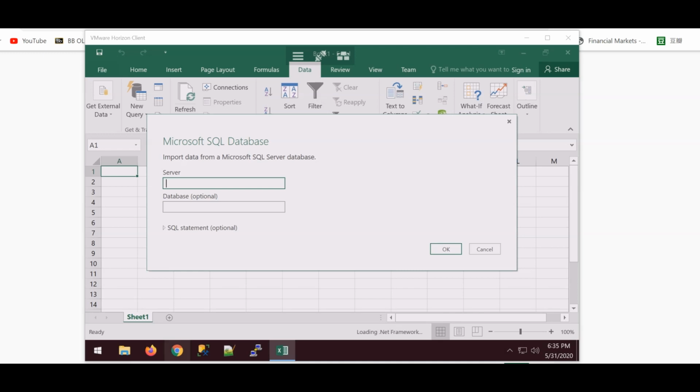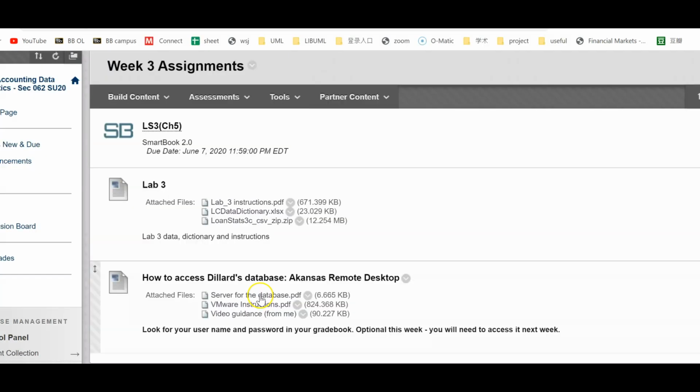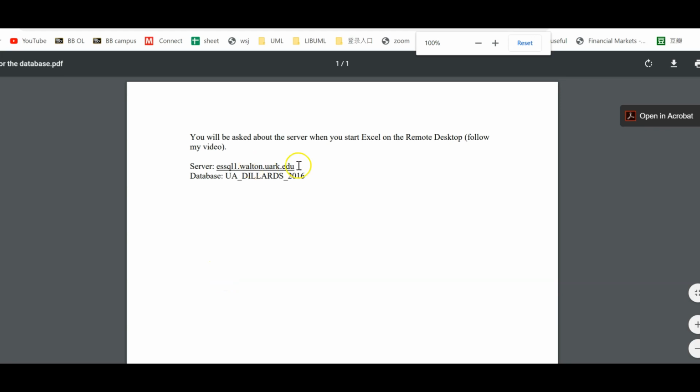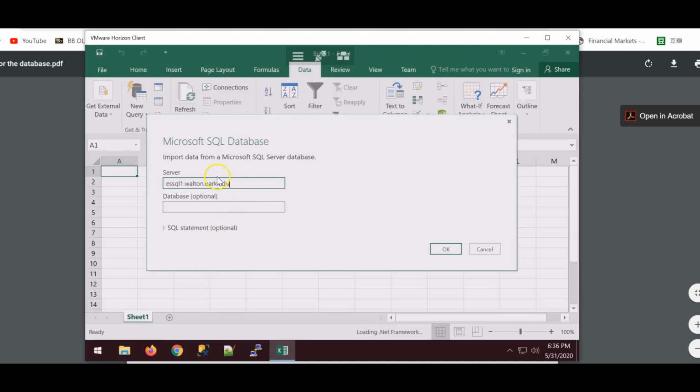The names are uploaded on the Blackboard, and they're also in your textbook. On the Blackboard, click the server for the database, and it tells you this is the server. And I'm going to put it here.